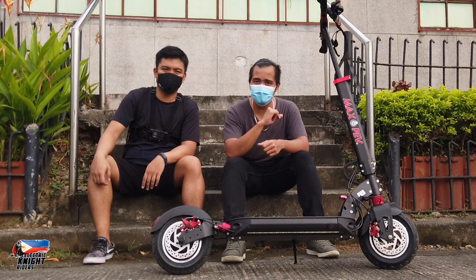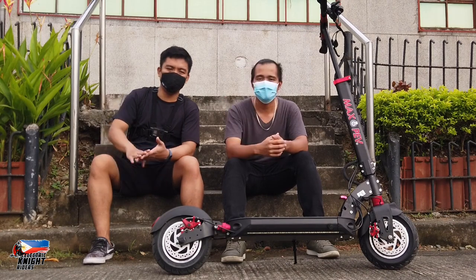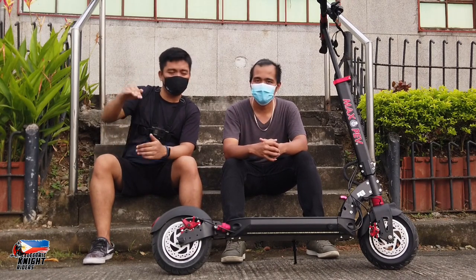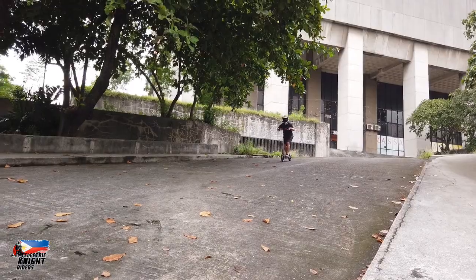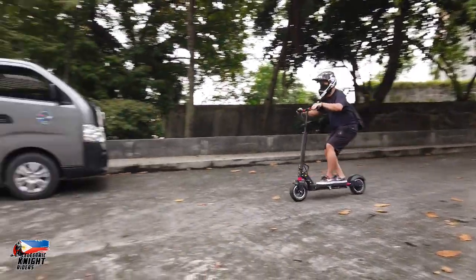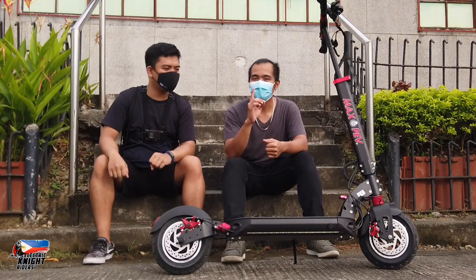And additional test din natin is the braking power of this electric scooter tested by Charles as well. Ayun, nung pababa. Of course, pag galing ka sa taas and steep yung pababa. Sobrang bilis. But then, nung pinigyan ko na yung brakes pagdating sa baba, as you can see on the clip, napahinto naman ako agad. And wala siyang fishtail.